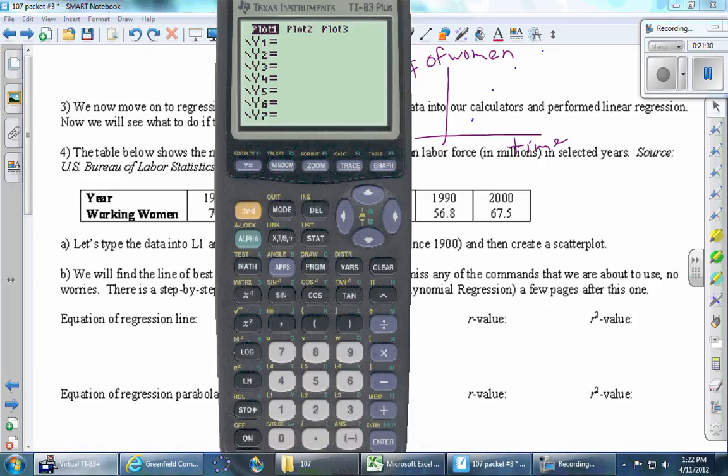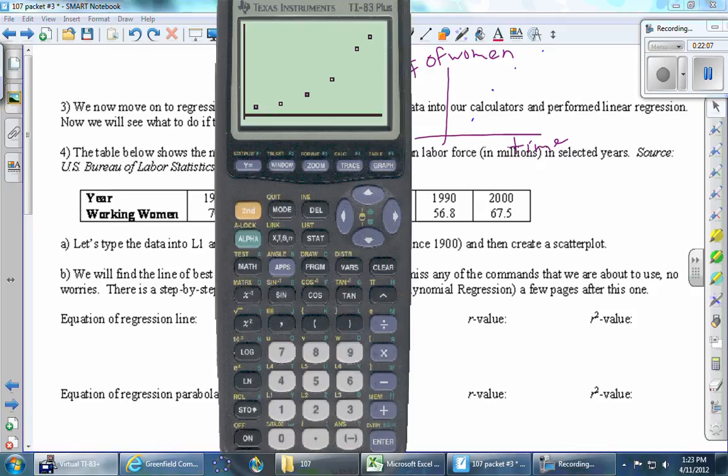Now, there is a chance that your Plot 1 is not set to the default, so we won't see what we're supposed to see, but I'll come around and take a look at it in a second. If you hit graph on the standard window, Zoom 6, you're not going to see a whole heck of a lot because the standard window isn't appropriate for these dots. But do you guys remember the calculator is actually pretty good at finding a good window for dots? If you go down to number 9, you see ZoomStat. So if we all hit 9 or enter right there, we should see those dots.